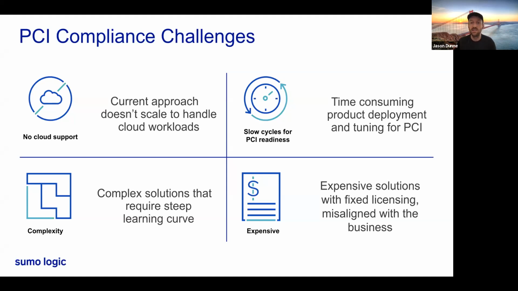But in the process, there's a very steep learning curve to get there. Not all the teammates are necessarily fully grasping how to actually achieve that. And then fourthly, expensive, right? Sumo operates with a flexible licensing model based on a combination of our credit system as well as tiering, which is three core types of data tiers that allow you to mix and match according to what kinds of data you're bringing into the system. Versus a lot of other times you're going to see really expensive solutions with fixed licensing that may not align particularly well with your business.